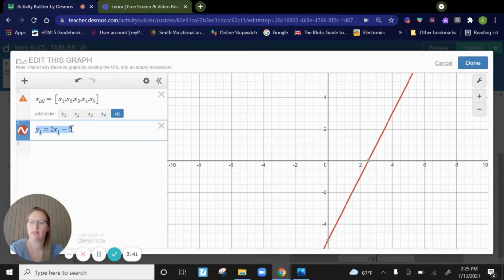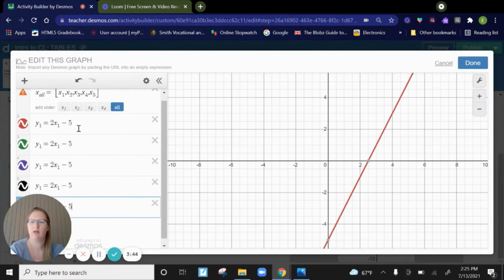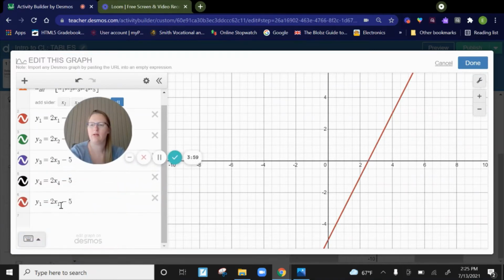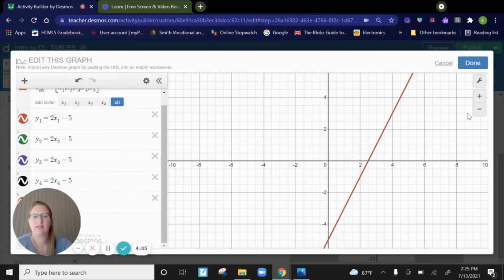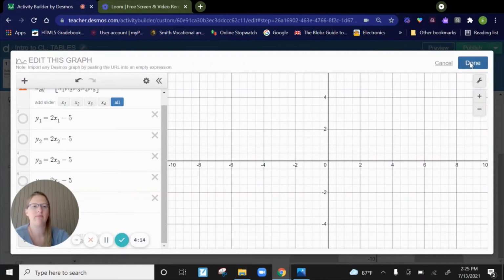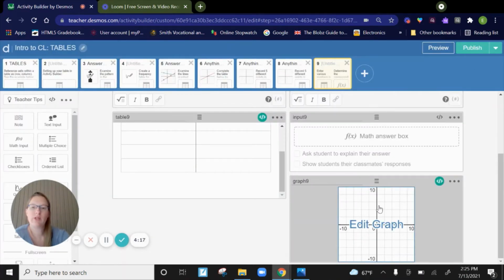So now we just want to do this a few more times. And we want to do an x sub 2 and an x sub 3. And I'm just having the y subscript correspond to the x subscript on here. We're going to get a 5 on here. And now the graph should be all set, but it's going to be hidden, so I'm just going to hide these just to remind myself that nothing's going to show up on the graph. So it's going to do the calculation. The calculation is going to be stored as a y sub 1, a y sub 2, a y sub 3, so on and so forth.